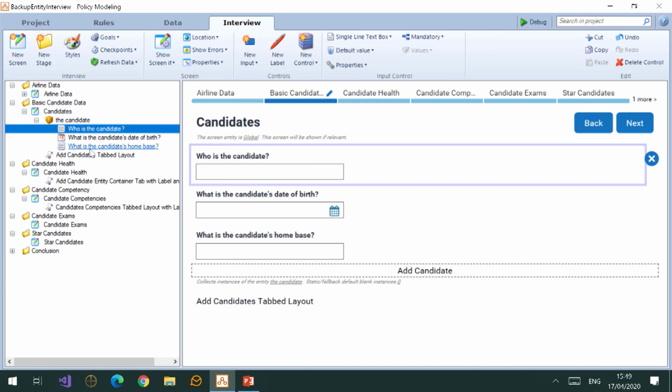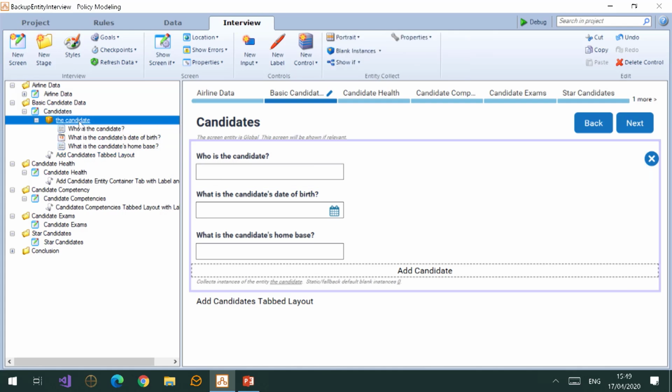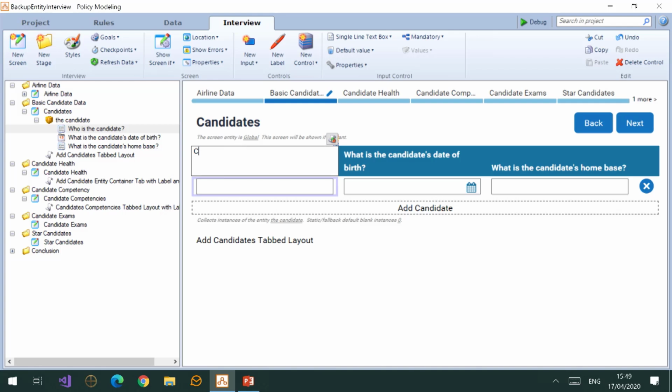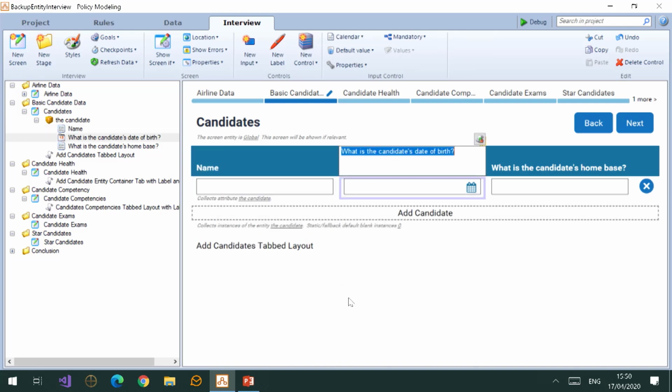It's important that you use the left-hand side of the screen as a reference point to make sure that the attributes are in the right place. The candidate entity collect is almost good to go. As I mentioned earlier, there are two different ways to display this. I am going to switch now to tabular mode, and you'll see that I now have a spreadsheet look and feel. I also will take the opportunity to remind you that you can actually edit all of these, because especially in a column output, you don't want too much text.